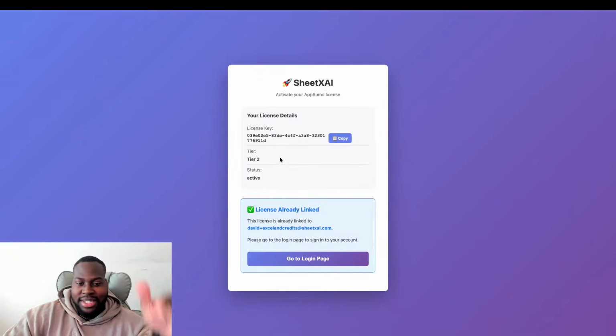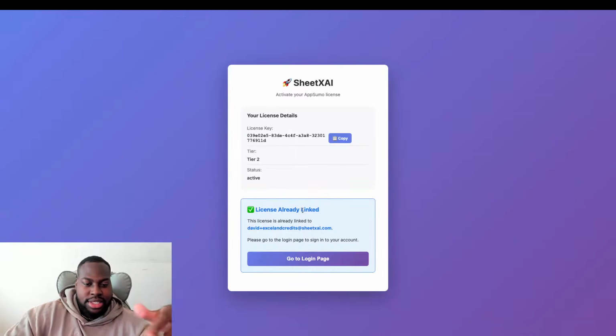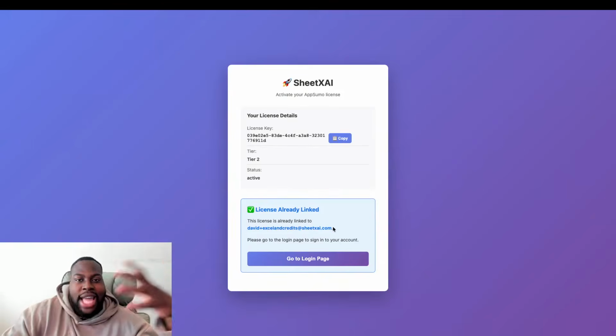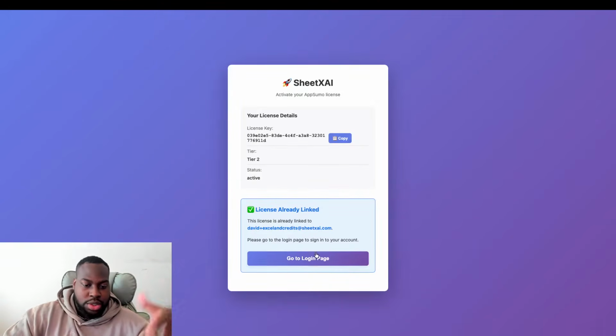Now, I know some of you guys are looking at this like, oh, I'm about to steal this guy's account. Don't worry, guys. This account doesn't exist anymore. I already took it off because I knew this was gonna happen. But essentially, there's the license key, the license details, and this license is already linked to this email, right? So in this case, you guys will grab whatever the license key is, and if you already know your password, which is the ideal situation, that you remember your password, but if you don't remember your password, this would be huge. So let me explain, right?